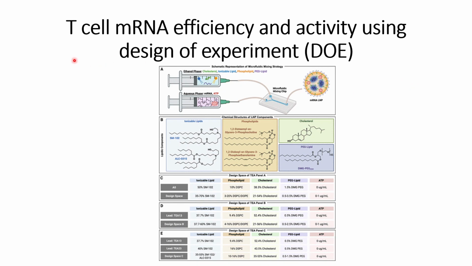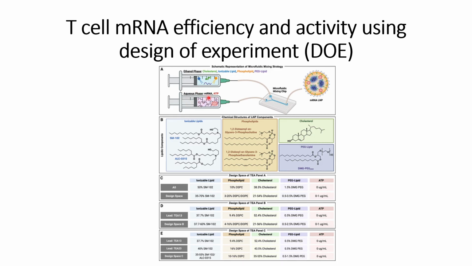In this video, we will discuss this T cell mRNA efficiency and activity, or TEA LNPs, design using design of experiments. Based on the literature, the components of the lipid nanoparticles are divided into two different phases. The first one is the ethanol or organic phase, and the second one is the aqueous phase.